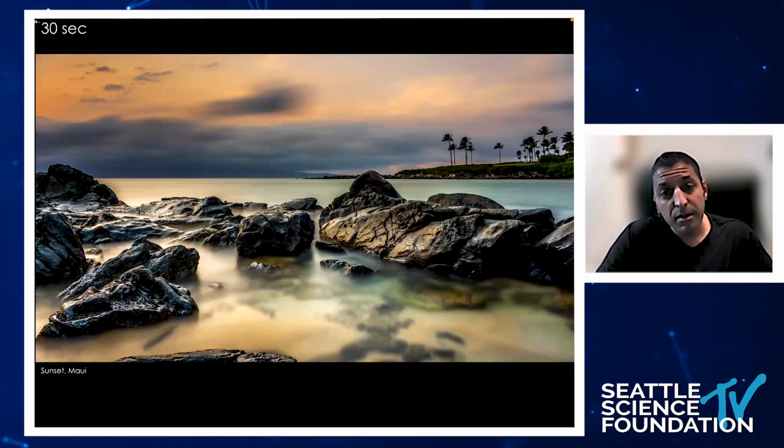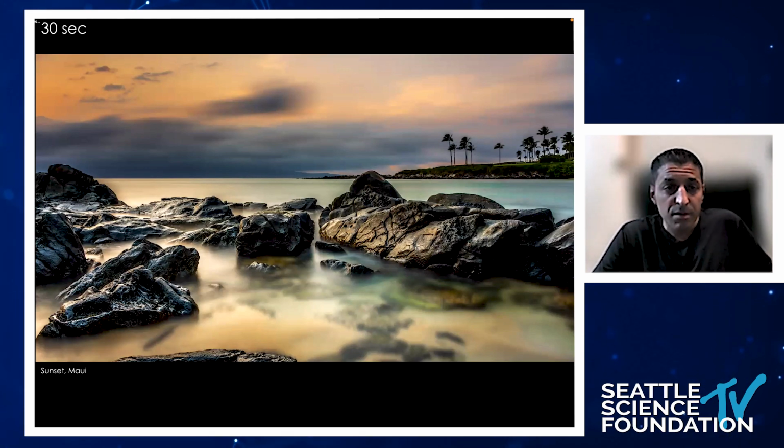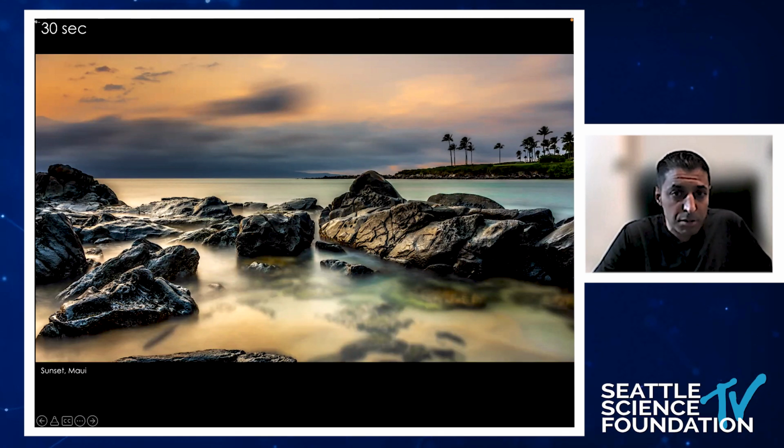On the other hand, here's an example of a slow shutter speed. I took this image of sunset in Maui at 30 seconds exposure on a tripod, and you can see that the clouds show motion, they're blurred. If you look carefully at the palm trees, you can see that they're blurred, and the water achieves this kind of impression of being glass, which I kind of like to do sometimes with water. So that's a 30-second exposure.